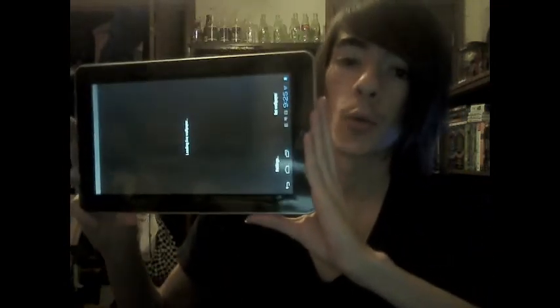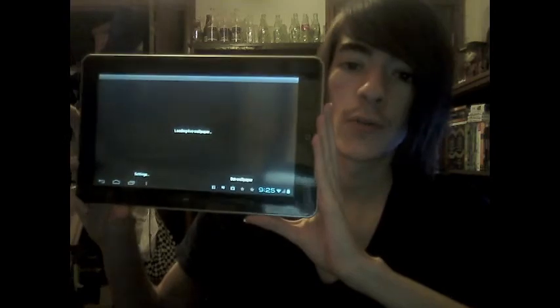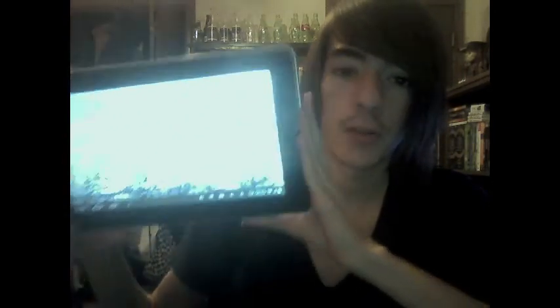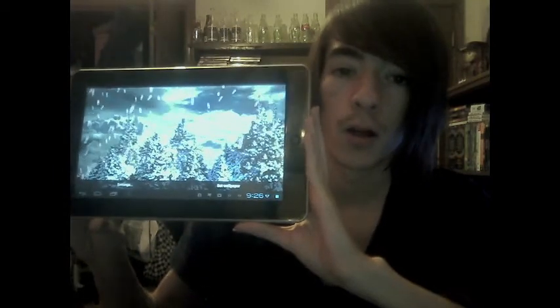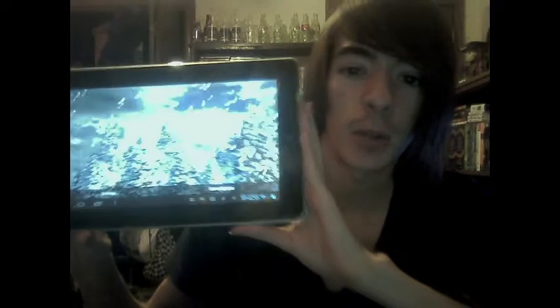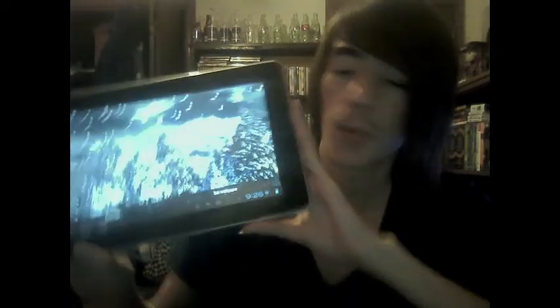One more background I'll show you guys, and then I'll show you some of the other key features. This one is also one of my favorite backgrounds. It's the snowfall, and this one looks good either way. Just give it a few seconds to load. It's a Christmas tree background with snow falling. It's a little hard to see the snow. See what angle? There we go. I really like that one, because it's getting around Christmas time. It's festive, it's unique, and it's pretty cool.